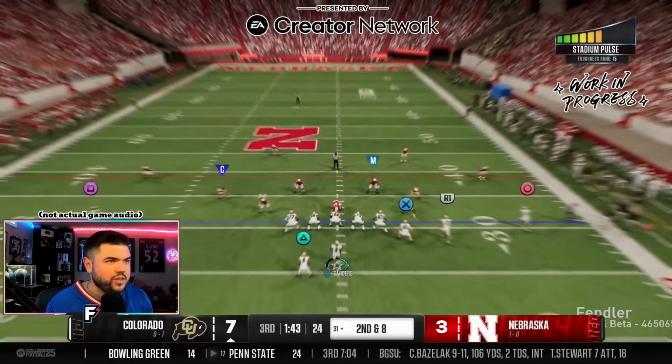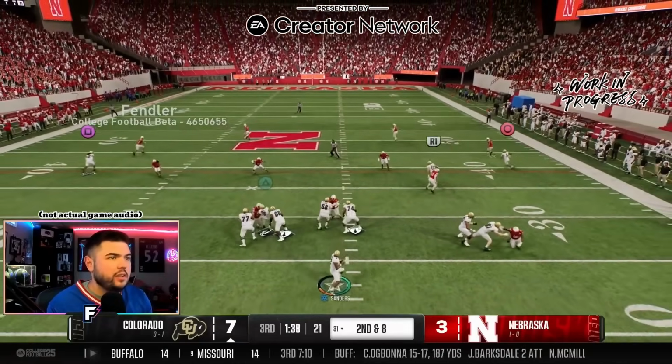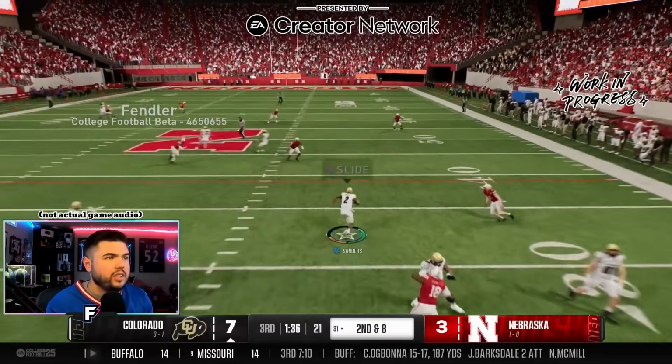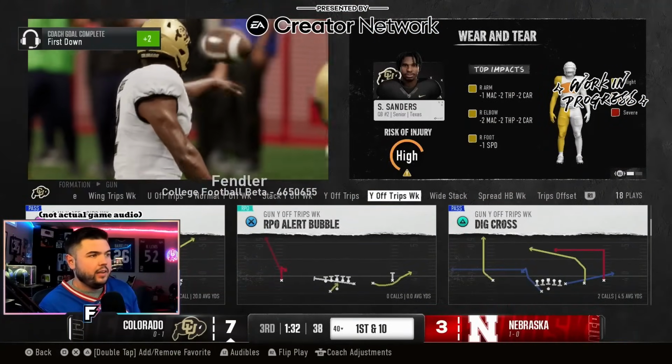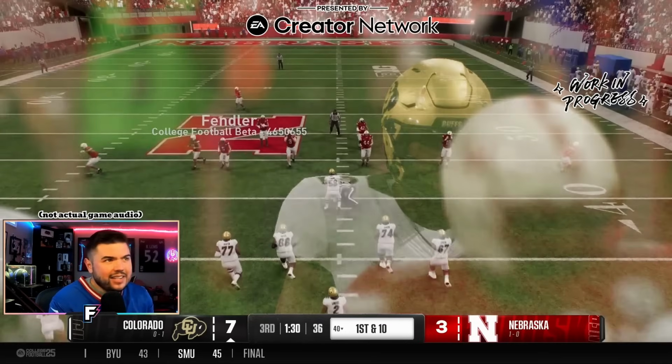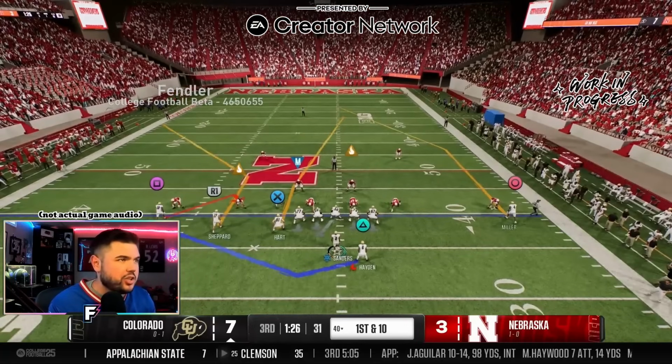Gotta love trips to the short side, man. That's such a Madden thing. Can Travis Hunter just get freaky one time, beat a press? No, and then look at me doing exactly the thing I should not be doing with Sanders. But now we'll slide instead, right? Okay, and that's an adjustment. If we were doing that all first half, we might not be in such a bad wear and tear position right now.